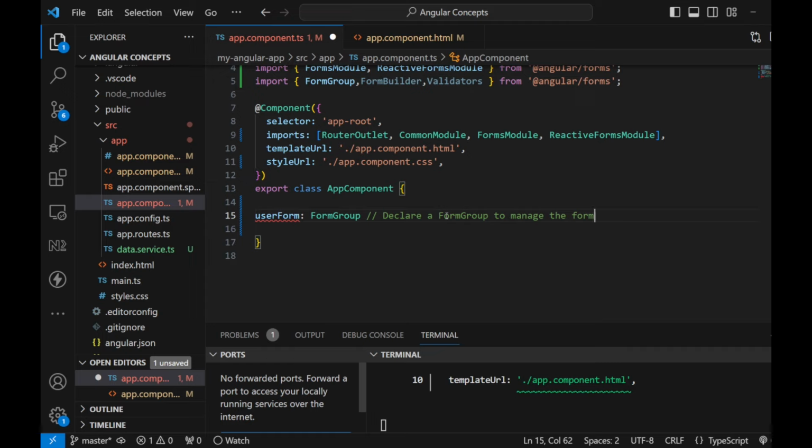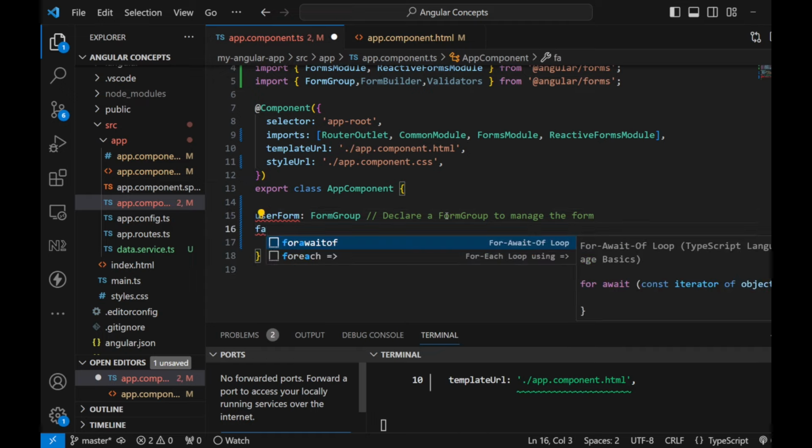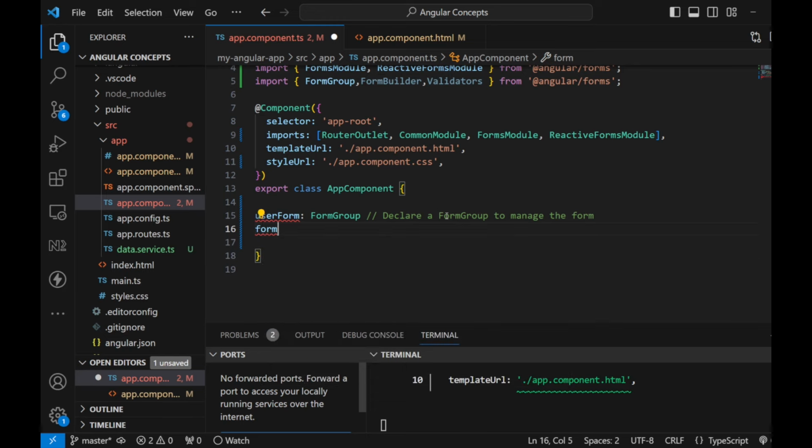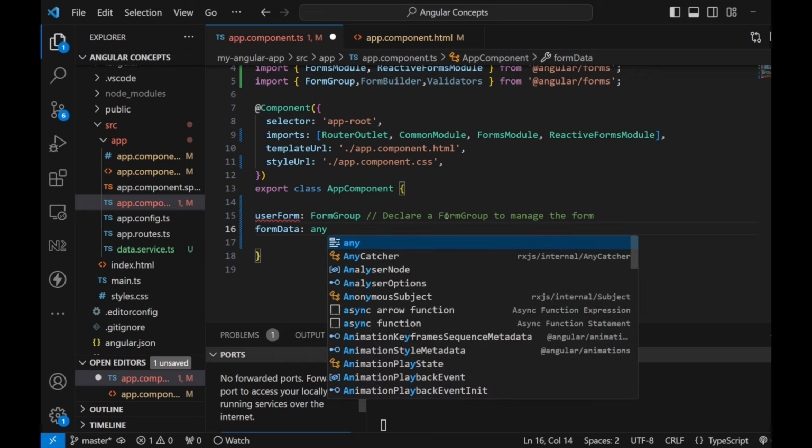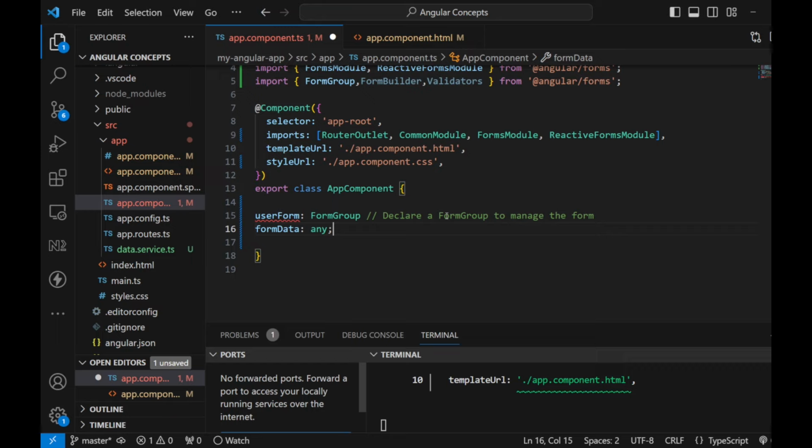And let's create a variable, let's say form data, to store the submitted form data. Form data of type, let's say any. So this is the variable to store submitted form data.